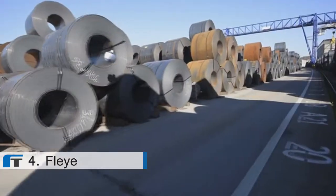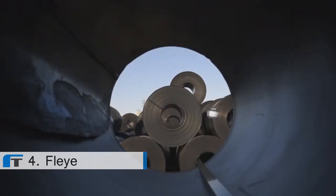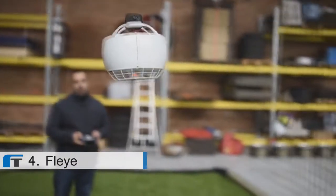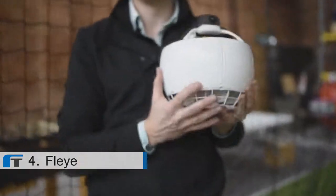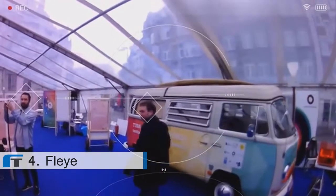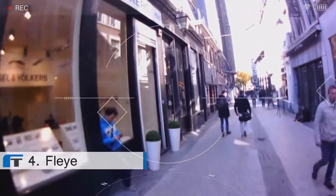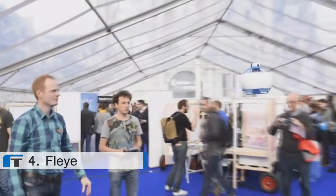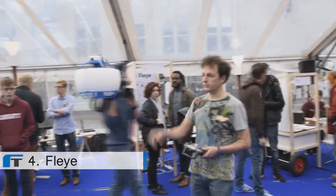Fly is a lot of fun to play and interact with, but it's more than a toy — it's really a platform on which you invent the future of flying robots. We have two APIs and an SDK which enables developers to create applications for controlling Fly remotely or on the onboard computer. It runs Linux and supports the popular computer vision library OpenCV. You can make Fly autonomously detect and react to what it sees, like tracking someone or something in your room. When I saw Fly flying for the first time, I was really impressed about the simplicity of the construction. And if it comes too close, you can just push it away and it moves again without hurting your fingers.